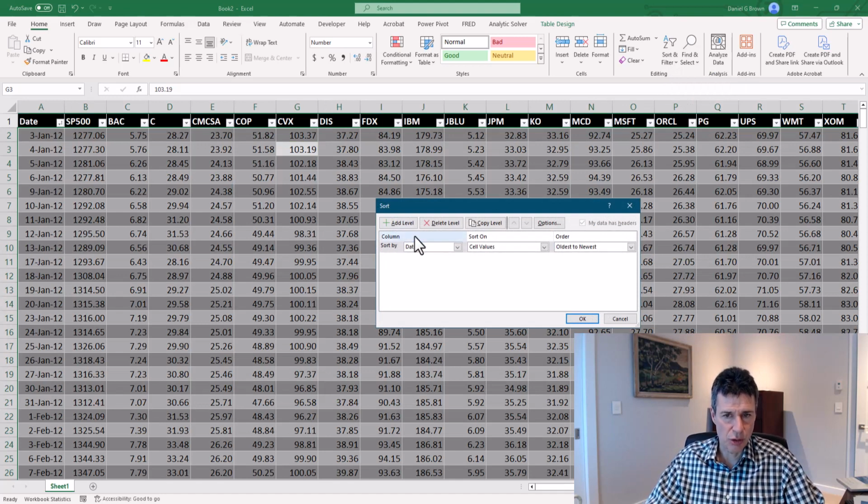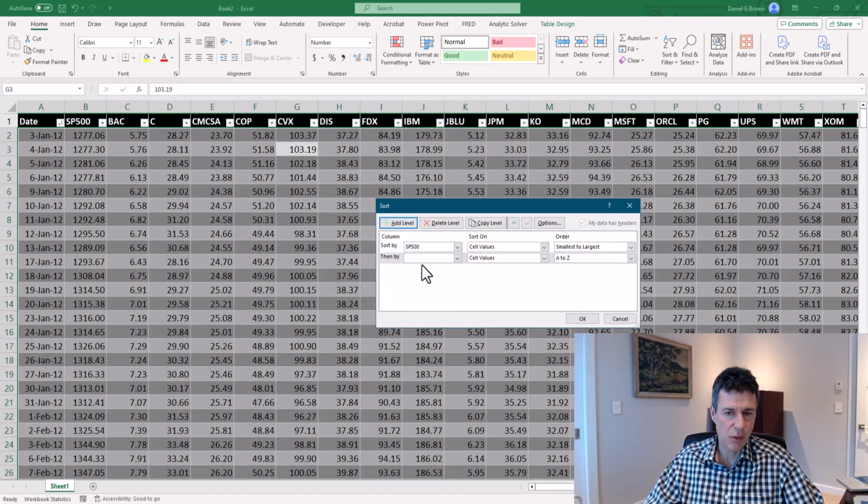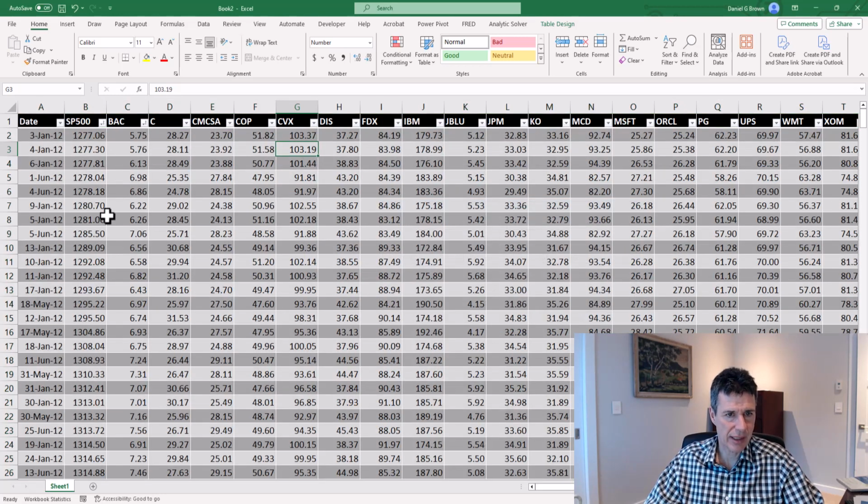Okay, so let's do, this is going to be a silly sort, S&P 500 smallest to largest, and then within that, if there are a couple of days that have the same numbers, we're going to do Bank of America smallest to largest. In this way, we can sort on a couple of different keys in case one of the columns that we're sorting on has the same value more than once. Not very likely in this data set, but again, we can do it.